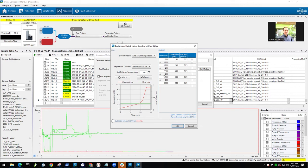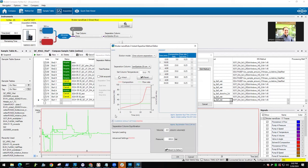Right. And then we run this 22-minute active gradient with washout and everything. It's 30 minutes. And we always finish on high organic because in our routine, we always start with a separation column equilibration, because that's more efficient. We do that at a higher flow and a higher pressure, at 800 bars, and we use four column volumes to equilibrate the column. This is being done while the autosampler is taking the sample. And then we go to the sample loading and we specify that we use twice the specified sample volume plus one to make sure that the sample is actually loaded on the column.